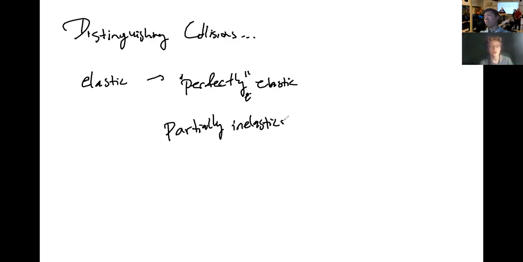However, there is another case. If two objects hit each other, how do we know that a collision is perfectly inelastic? What we call a perfectly inelastic collision is kind of funny, but what do you guys think it means for something to be perfectly inelastic? They explode. Like they make a big sound wave.